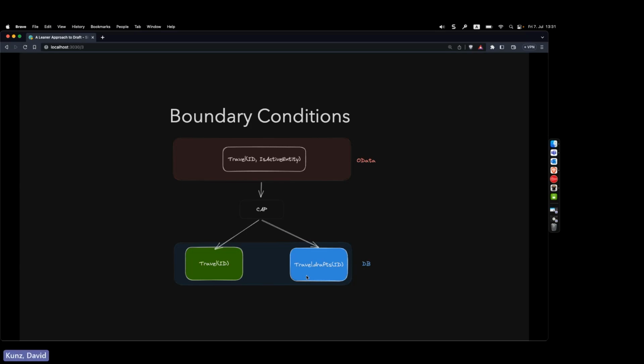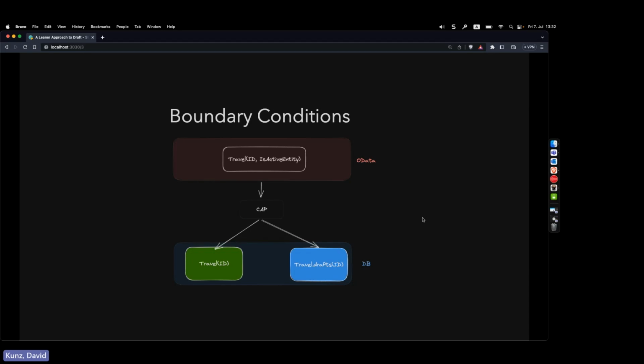All right, and the boundary conditions are that we must not change the active table, because it shall be possible for you to have a normal, non-draft-enabled entity, put some data in there, and only later on activate draft for this entity. And the data should still work. So these are the boundary conditions. Now, the CAP framework is in the unfortunate situation that we have to deal with this mismatch of having one entity on our OData layer and two entities on the DB layer.